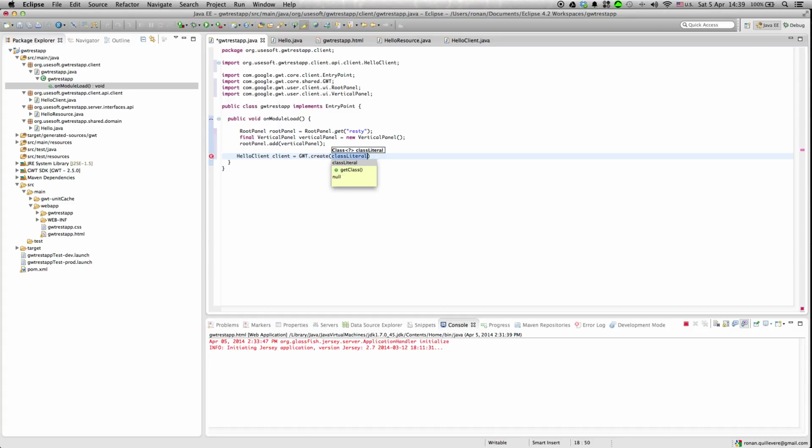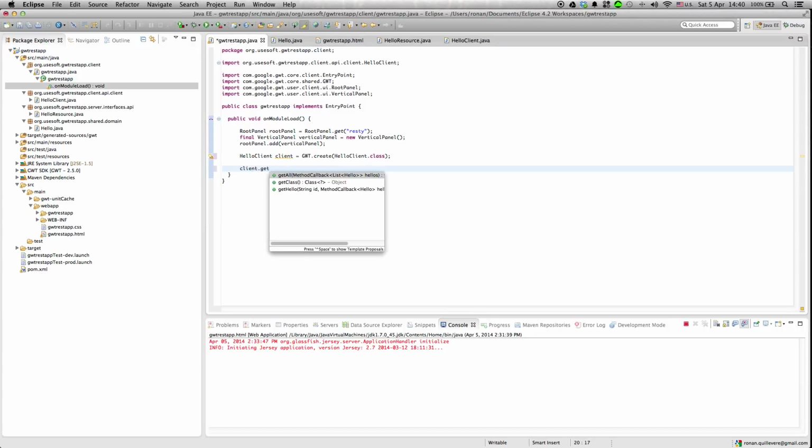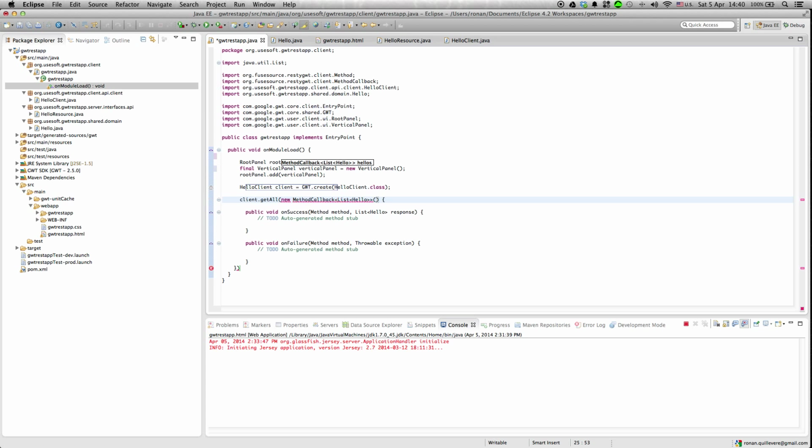For that, we're going to use GWT create, and this GWT create will call restyGenerator, and the restyGenerator will generate the implementation for you, so you don't have to do anything. So I'm just using the GWT create to create a client, and then I can use my client, and I'm going to use the getAll method to retrieve all the possible hellos object I have in my database.